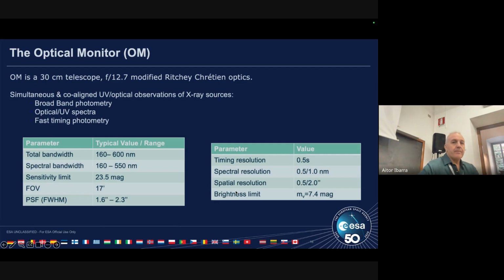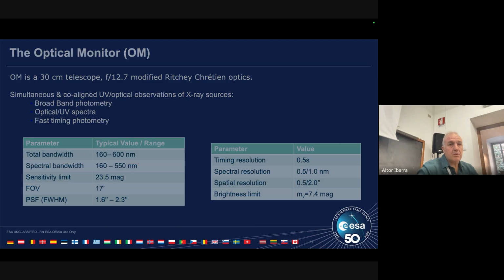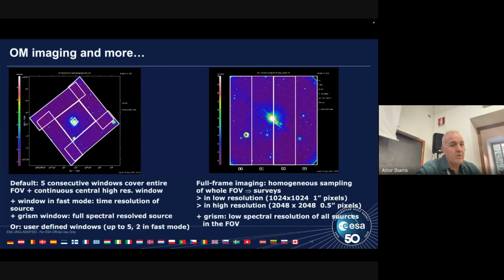A few words about the OM. It's the optical monitor, 30 centimeters with a focal ratio of 12.7, and similar to the one in Swift, with these characteristics about the bandwidth, the field of view, the PSF. The time resolution, which is 0.5, and the different modes that we also have in OM.